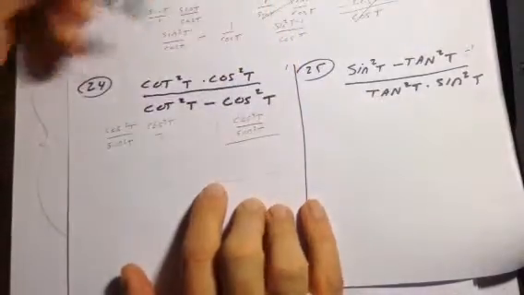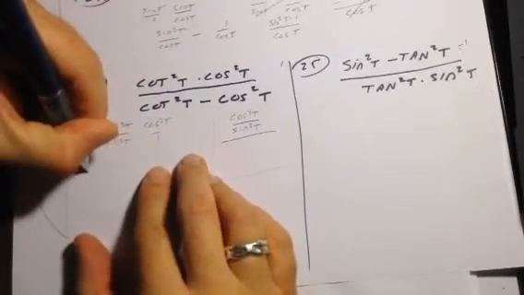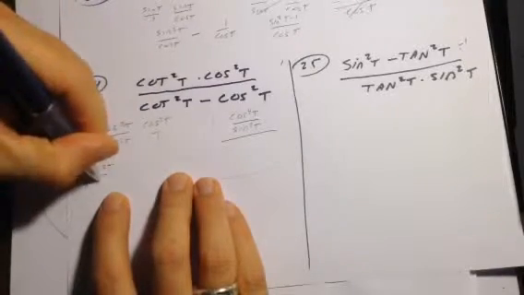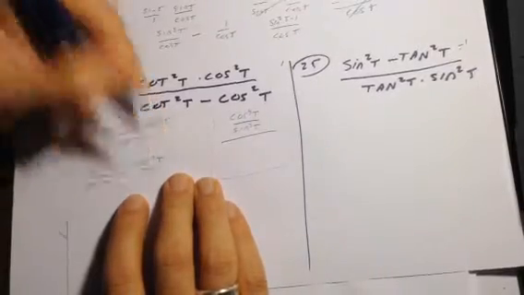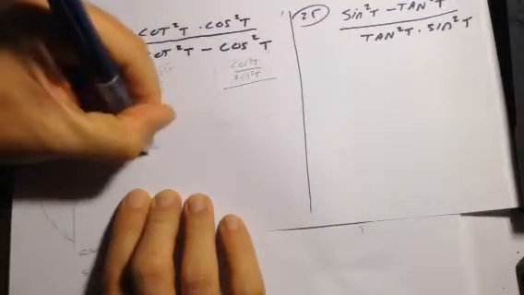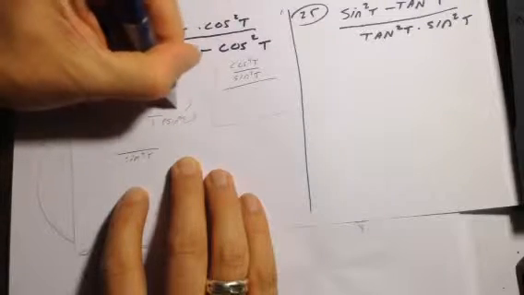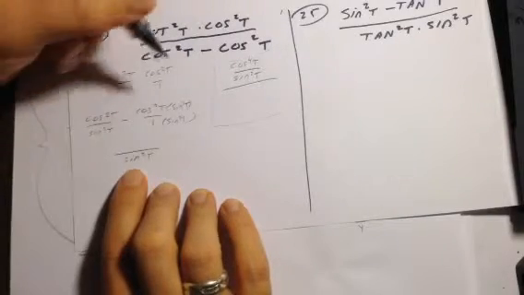So let's leave that cleaned up for a minute. So cotangent, it's a little bit trickier. Cotangent's going to be what? So I got cosine squared of t over sine squared of t minus cosine squared of t over 1. Now when I find a common denominator, I think it's pretty clear that it's going to be sine squared t. So what I'm going to do is I'm just going to multiply top and bottom by sine squared t. Does that make sense? So this goes into this many times, so that was fine.